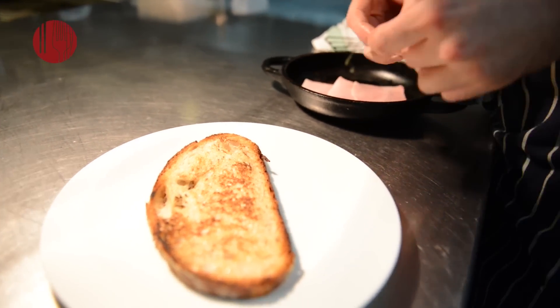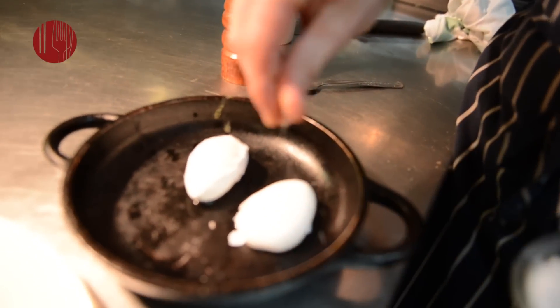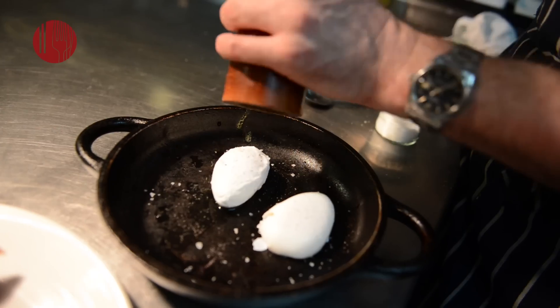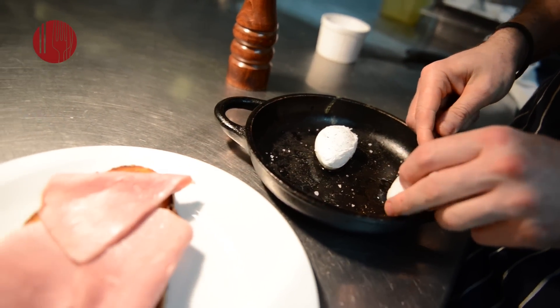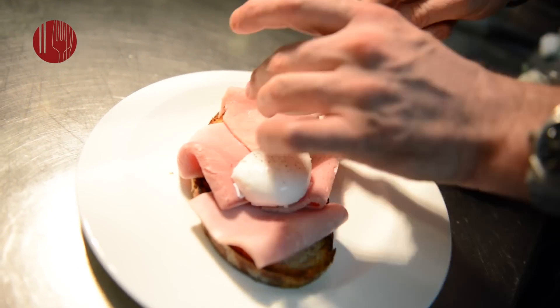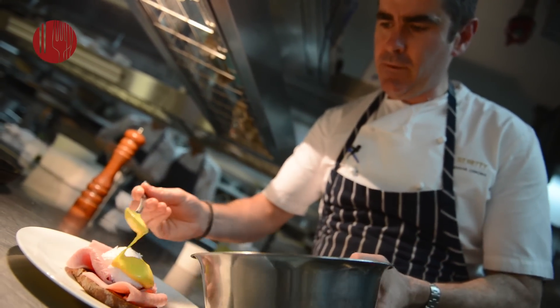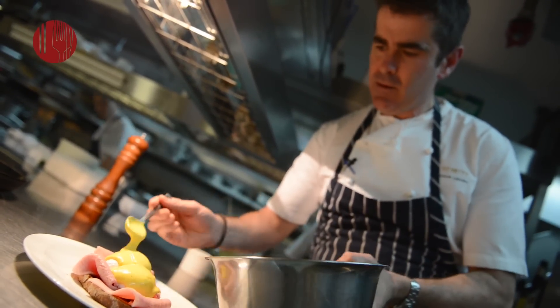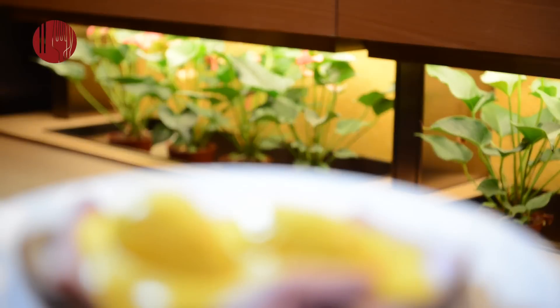Now to build it — fold the ham over the top. It's important to season the eggs, as they haven't had any salt or pepper, so sprinkle quite liberally with some flake salt and a little pepper. Then very carefully place the eggs in the middle of the toast, and finish with a lovely golden hollandaise sauce. And that is a classical eggs benedict served our way on homemade sourdough.